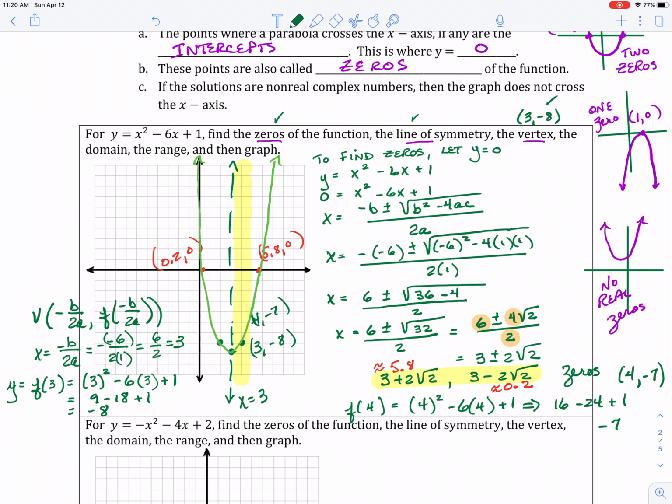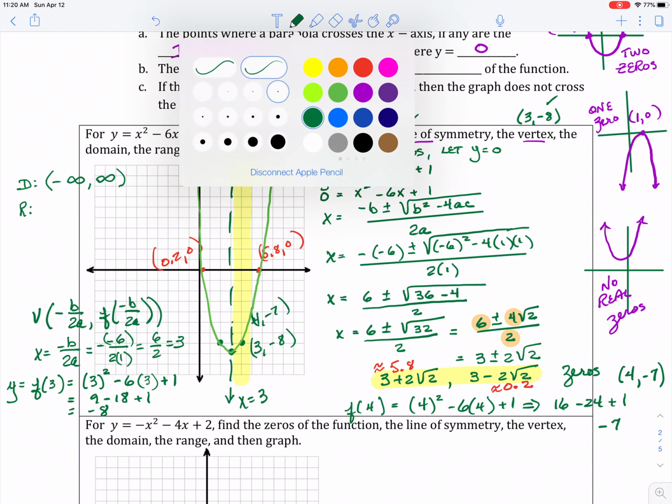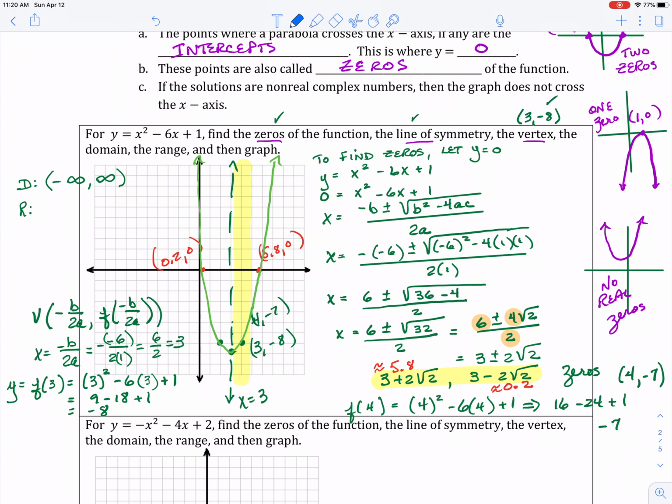All right, so on these, the domain on these parabolas that open up is always all real numbers. The range, however, is something that is going to be just where the picture occurs, and the lowest point, the minimum point on this, remember range is always in terms of y values. The lowest point I see here is down here at right there. That lowest y value is a y value of -8.